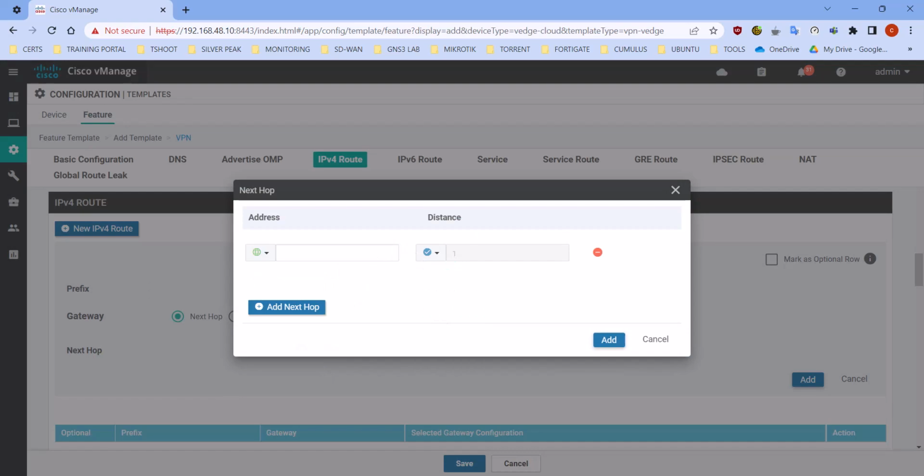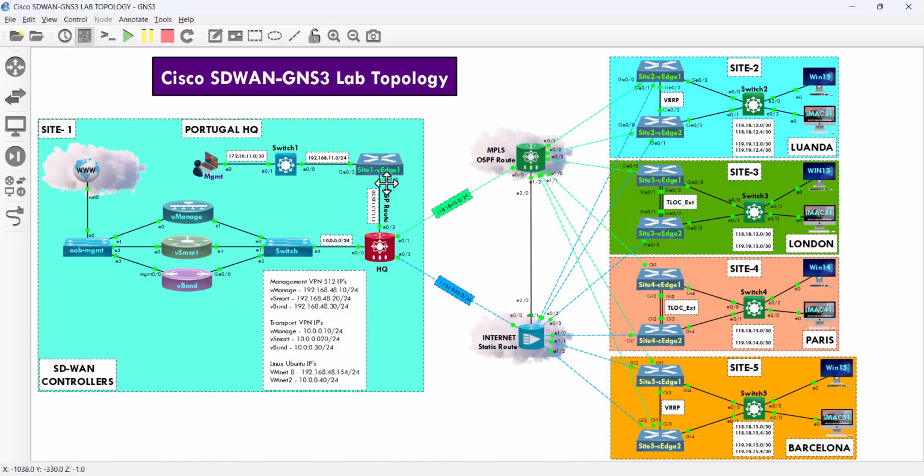This one is this one here. Okay, it's not this one. I'm doing another template for the particular interface.